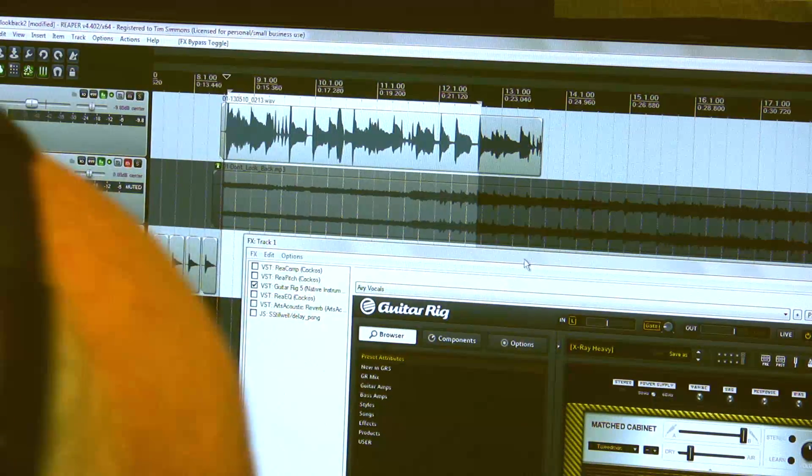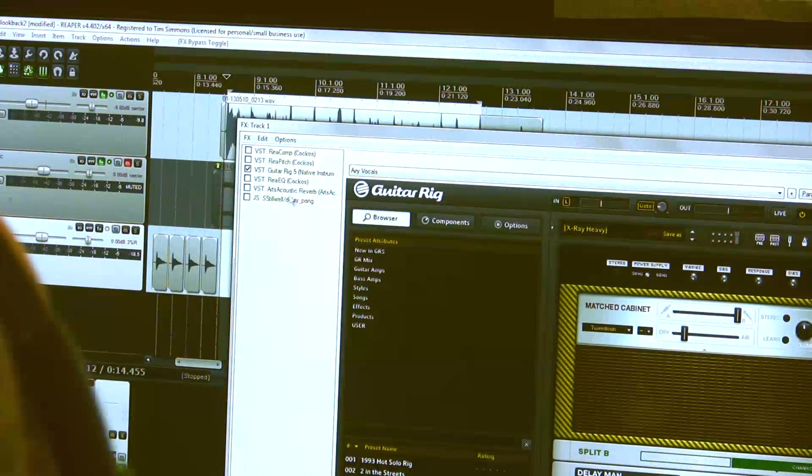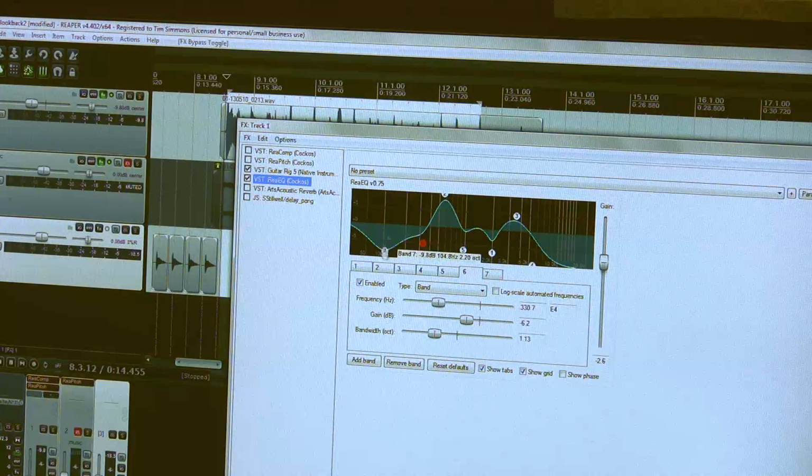Okay, so it's closer, it's distorted, but it still doesn't have that Boston sound. Well, the key to that is this equalization that I've come up with. So what I'm saying here is take away all of these frequencies to the tune of about 10 or 12 dB. Boost the poo-poo out of this 800, 700 hertz, roughly, I guess. Cut a little bit of 1, cut a little bit more of 2, boost a little bit of 4, cut some of the really high fuzzy stuff, and then this is what you get.